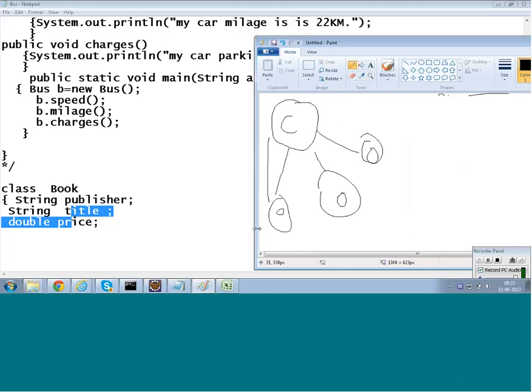Now coming to title and price: here title can be Java, here Oracle, here PHP. Price can be $500 here, $200 here, $800 here. Everywhere you can have different values because they are all instances. They can hold different values with different memory allocation. But there is a common variable called publisher. Publisher is common for all. Let us say you don't want to give a different publisher for different books. All the books created here should be published by a single publisher. This publisher should not be an instance variable, because then they could give different publisher names. So anything to be maintained as a common thing for all the instances should be made static.